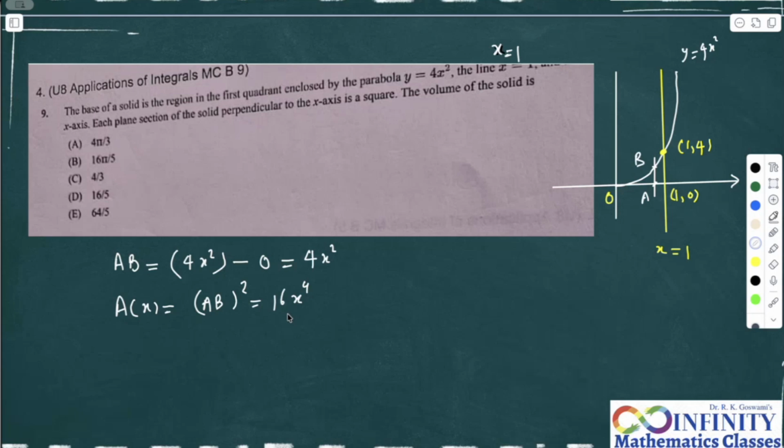Okay. So if not any issue, just try to help me. What is going to be the volume there? Volume is, you need to plug the limits. And the area starts from the origin having the coordinate 0, 0 and ending up to the point 1, 0. So can you please tell me what should be the lower limit of x and upper limit of x during this OA? The lower limit of x should be 0. And the upper? It should be 1.